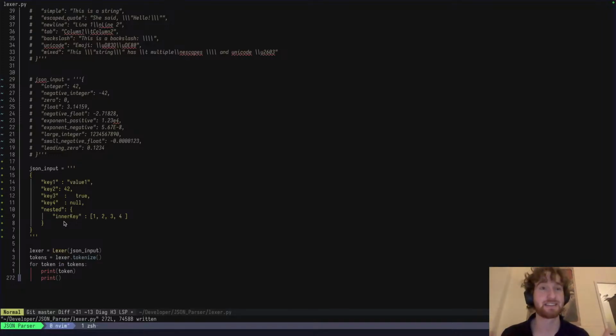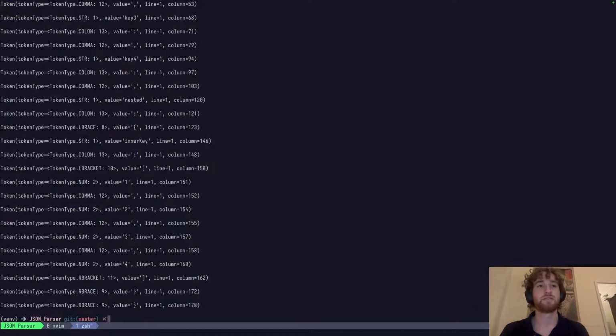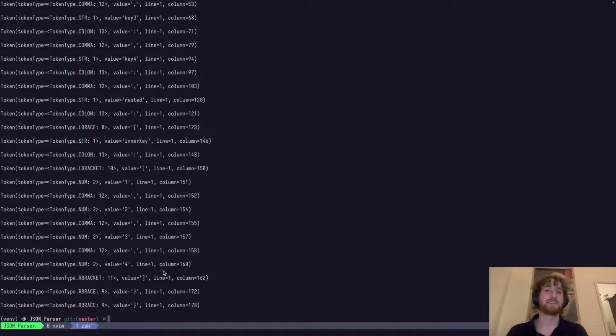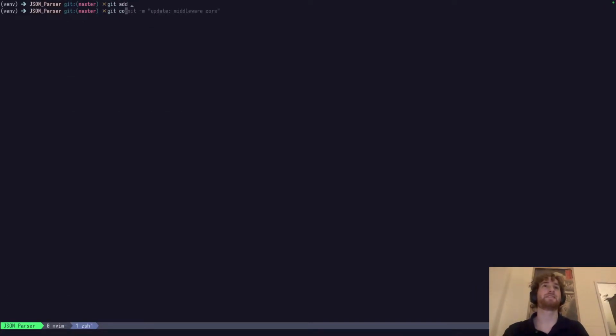We're handling nests! Wait, are we already handling nests? We're not making this of type array, which is whatever. I don't really care. But we are parsing fine. We lex in white space.